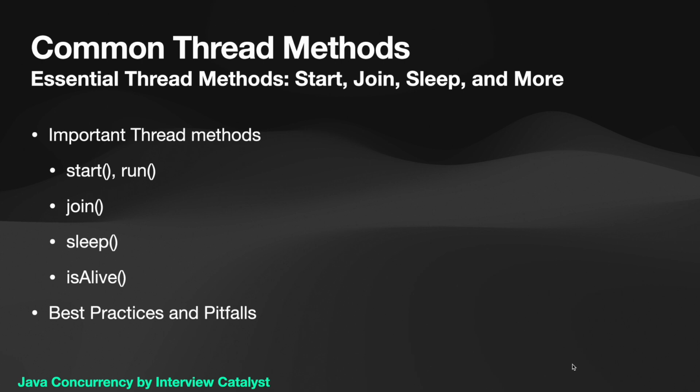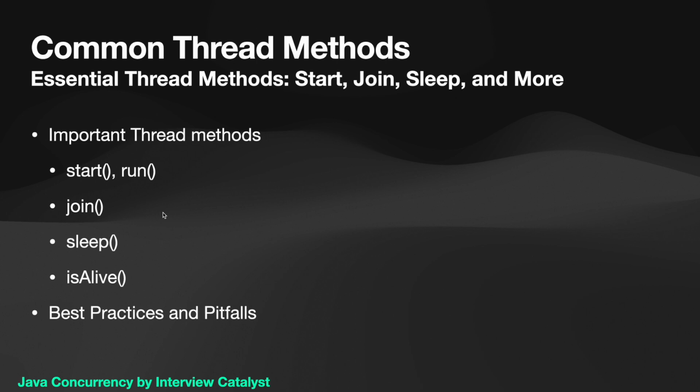Common thread methods, essential thread methods: start, join, sleep, and more. So now that we know how to create and start threads, let's explore some of the most commonly used methods in the Thread class. These methods will help you manage the behavior and lifecycle of threads effectively. First, let's start with the start and run methods.